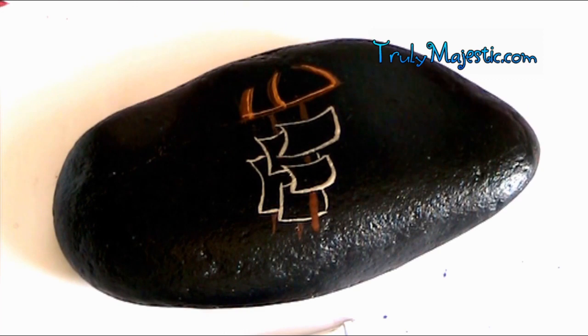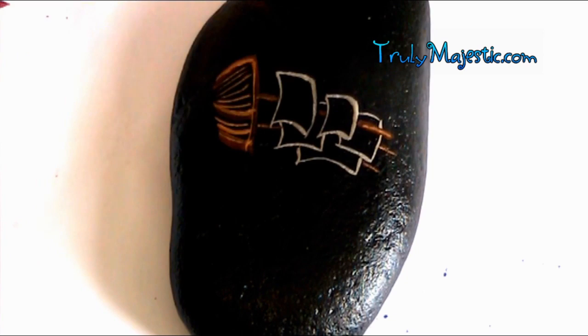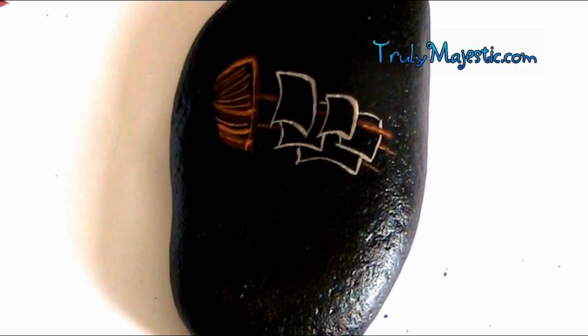So after this, I've just drawn my boat on, and I decided to make it very woody looking, and I've taken two different colors of brown and drawn lots of little lines on my boat in this shape, and I put some highlights on the wood as well coming out the top of the sails.